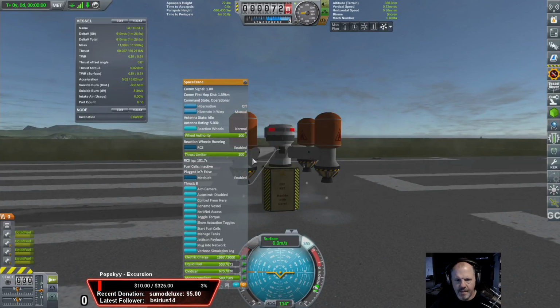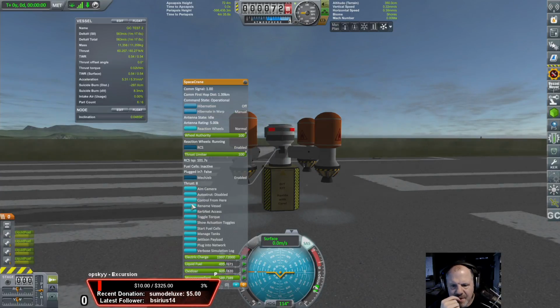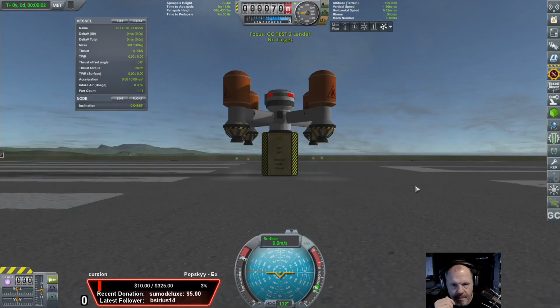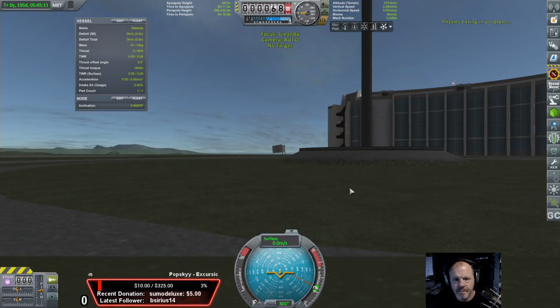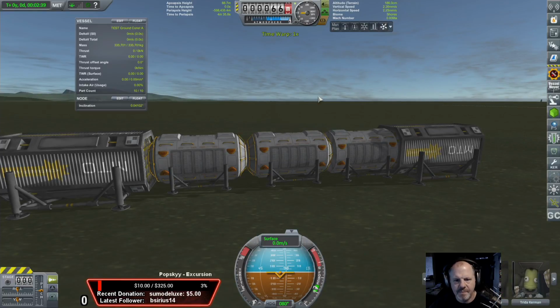Alright, where's the decoupler at? I name all my crafts 1, 2, 3 so I can keep them on top. Control from here. Fine. Where's the decoupler at? I do not see a decoupler. Oh, there we go. Alright, that's fine. Oops. Alright, whatever. So this still isn't going to work because I don't have material kits. I messed that up.